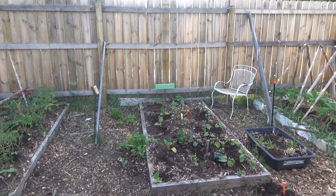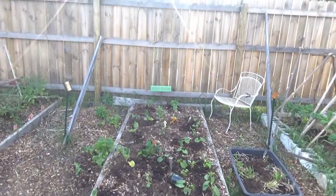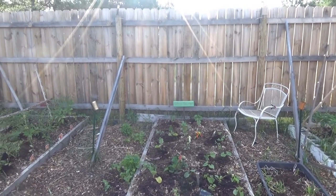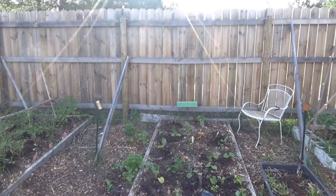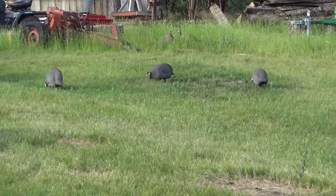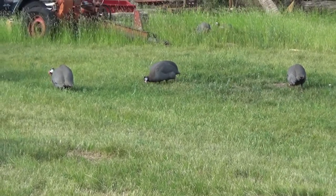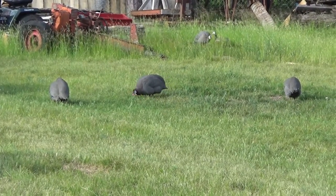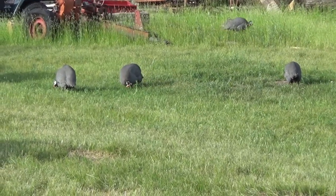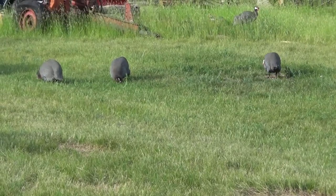And that leads me to another thing. An advantage though, actually, in this case, the guineas are very easy to lead home. They are herd animals. They really get distressed if they're broken up from each other. You'll notice they stick together, and there's all 5 right there. And they were distressed earlier because I separated them. The guineas will stick together in groups, and they are herd animals. If you try to herd and lead 1 or 2 guineas, the rest will follow, which is a great advantage if your guineas manage to slip out.